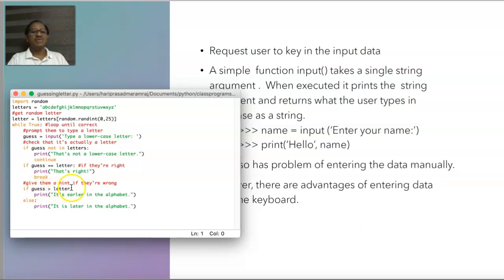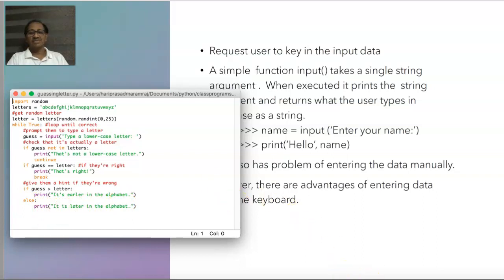It is basically whether that letter occurs after, whether the guess is after the letter or before the letter, right? So if guess is greater than letter, then it prints it's earlier in the alphabet. Else, it prints it is later in the alphabet, right?